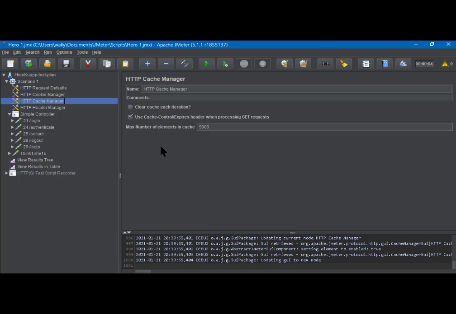It saves it in a cache, and that then saves processing time from then on. So it's good. The more hits that exist, the better the saving of time or performance is.